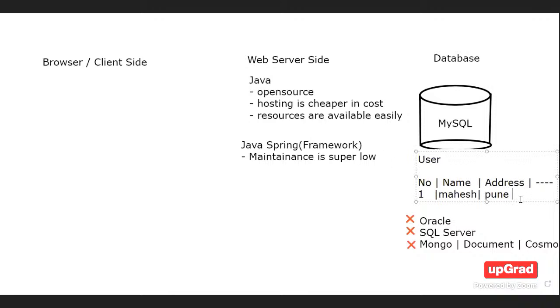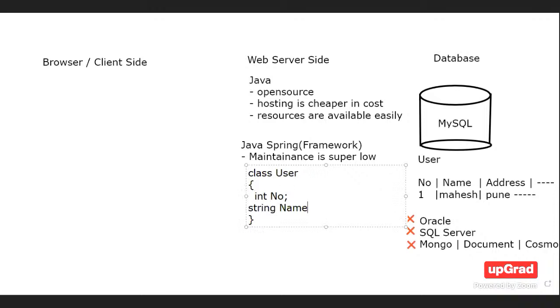So what I want to do is, normally in object-oriented programming languages that you and I know, developers do development like this. In case of Java, I would always go and present this table in a class format. So I would use something like a class called user. There's a class to table mapping. If user is a database table, I'll have user as a class out here. I will have integer number here. I will have string name here. And then I will have string, let's say, address over here, for example. More or less like this.